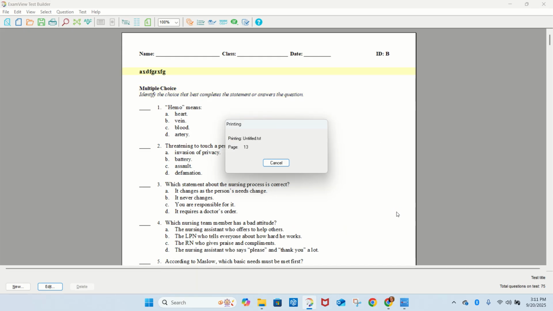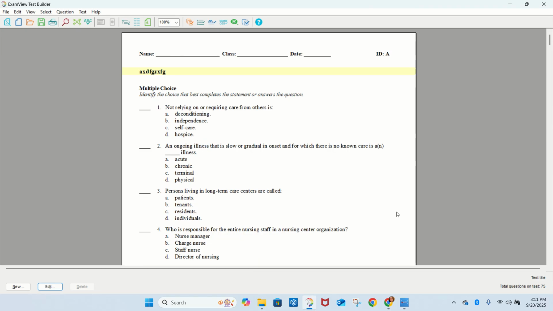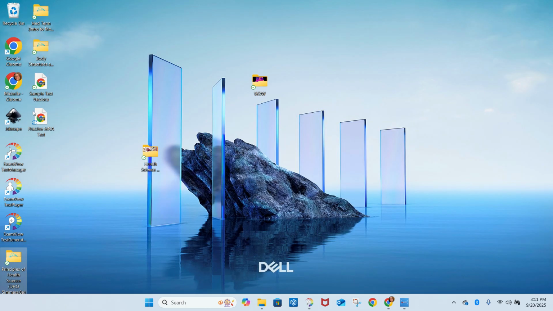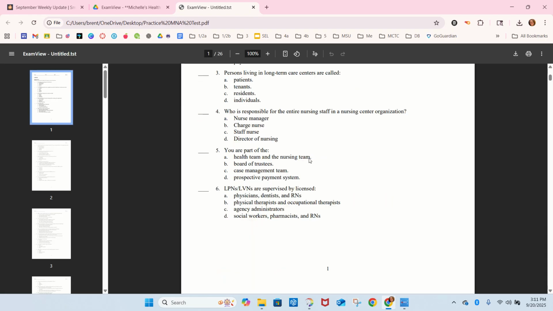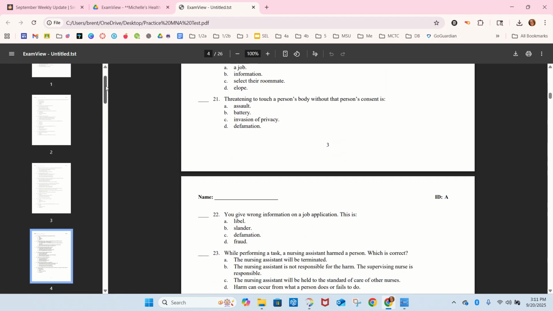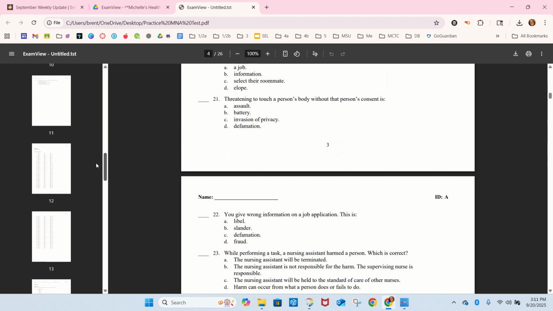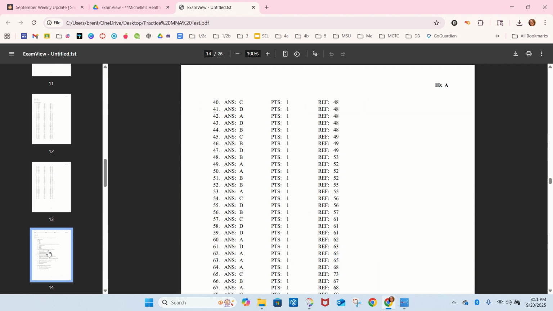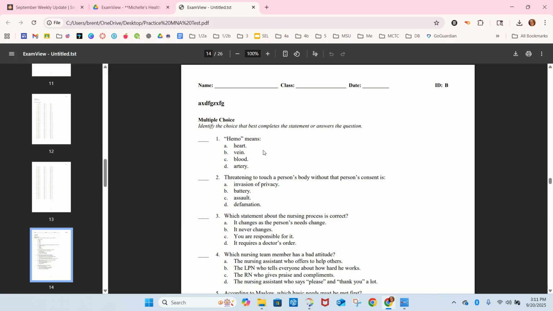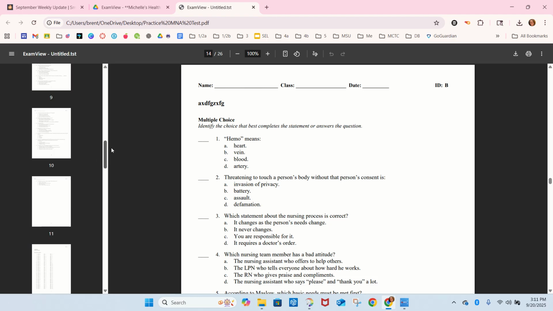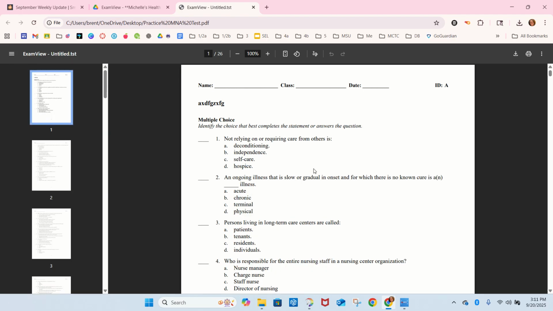It's scrambling. Look at that. Next version, rebuilding and scrambling. Now, if I go over here to my desktop, do I now have a practice M&A test? Here we go. There's version A, and version A will have all of the test bank, or all of the answers there. And then there's version B. Version B starts out with hemo, and the threatening, which is the assault. Here, let's go back. This one talks about independence. So it is scrambling those questions so that people can't look over each other's shoulders.